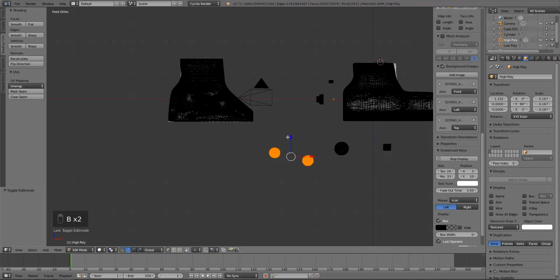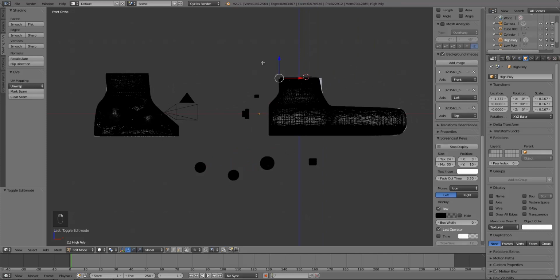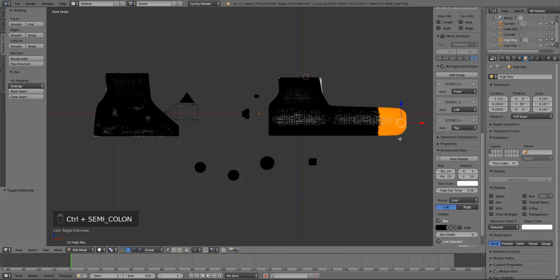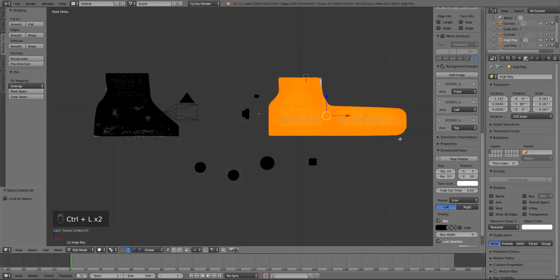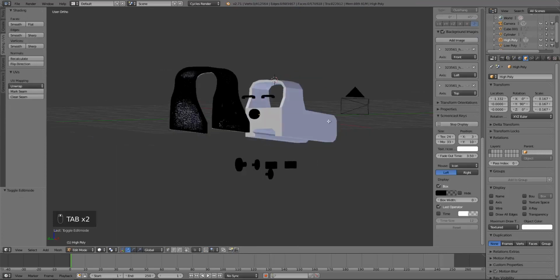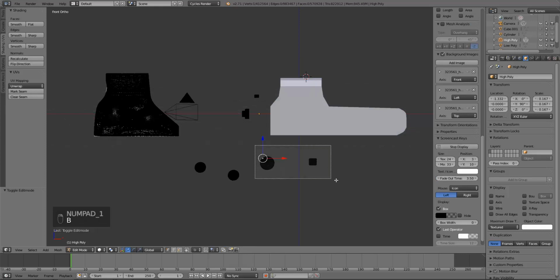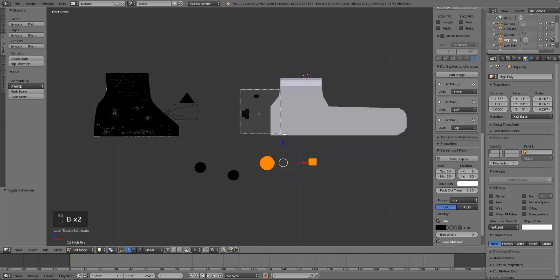If it does get too laggy for you, for the things that you're not gonna select, like this thing, because I'm not gonna move it, you can just select some of it, Control L, or Control I accidentally pressed Control semicolon. I don't know what that does. Then press H, and it should hide it, and it should make it a less laggy experience. And I'm just gonna do that with practically everything I see here, apart from the screws and the part where I've got to put it. Control L, H.